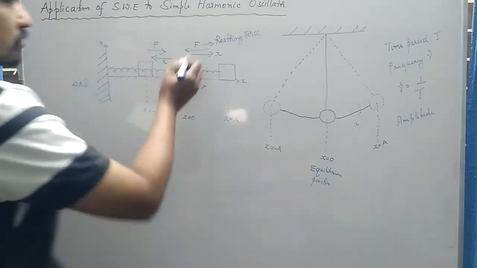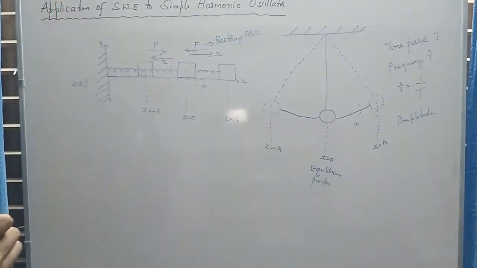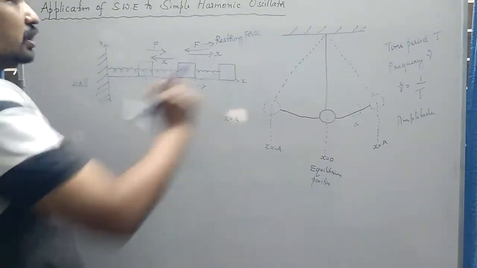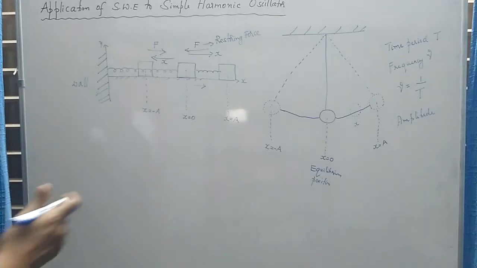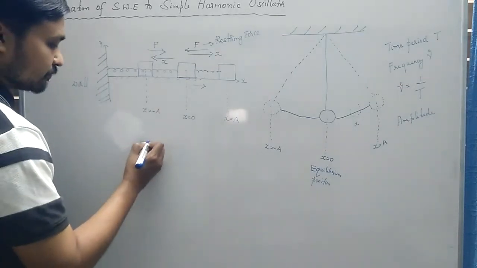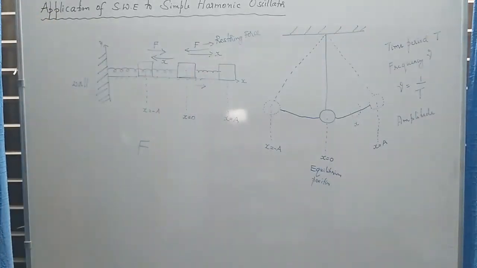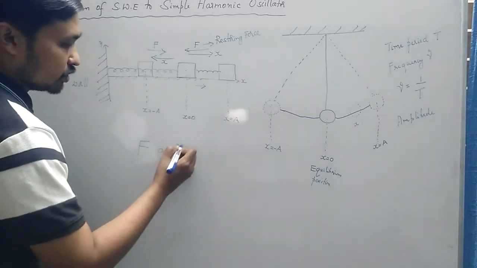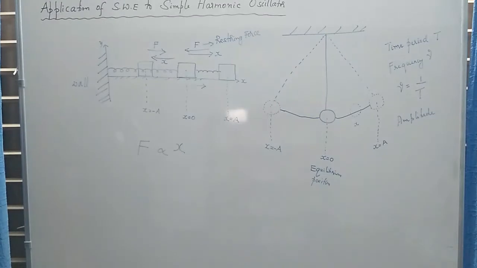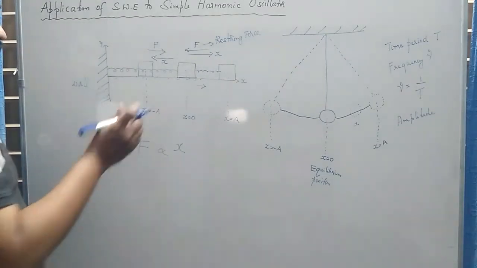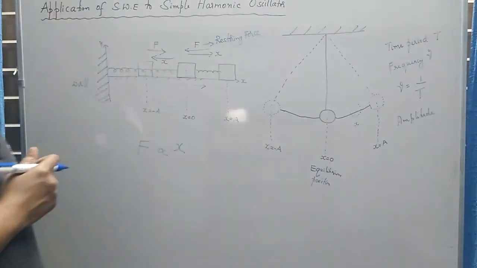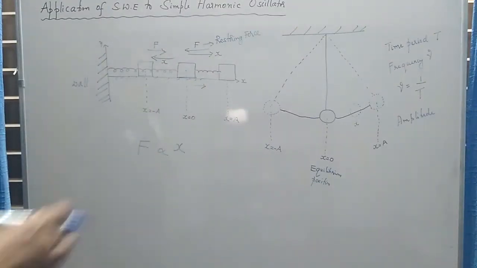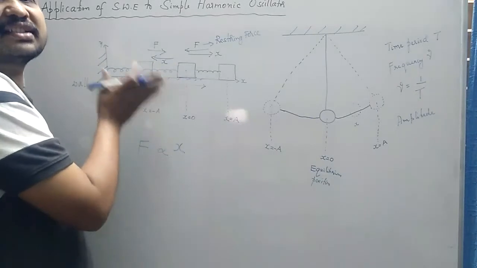And what we have observed here is a very important relation between the force acting on the object through the spring and the displacement of the object. The force acting on the object, which is called the restoring force, is directly proportional to the displacement of the object. When the object is at the equilibrium position, that is when x is equal to 0, there is no force acting on the object because the spring is in its natural state.